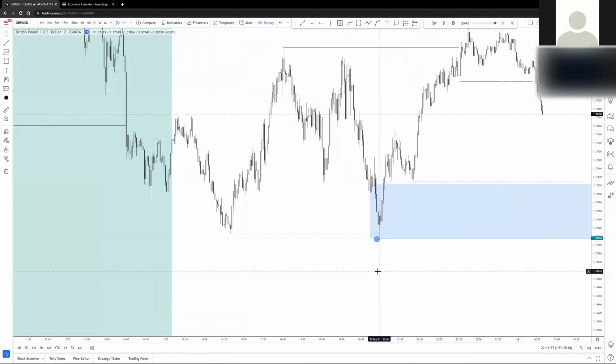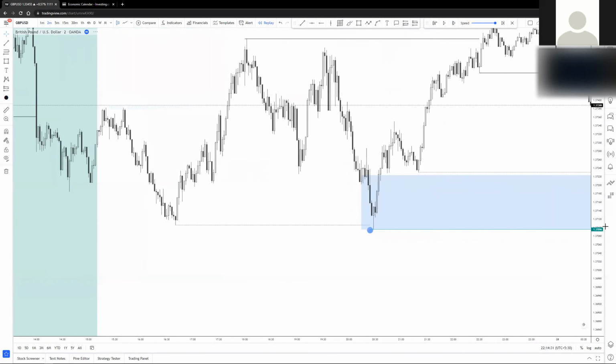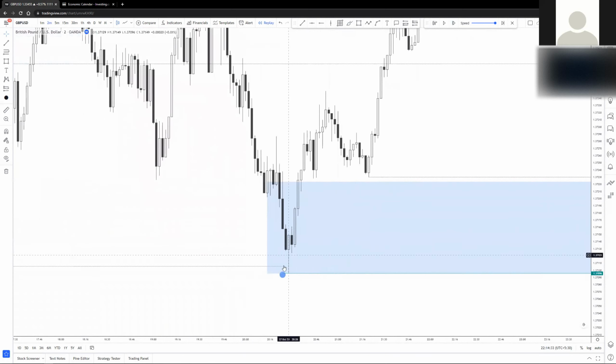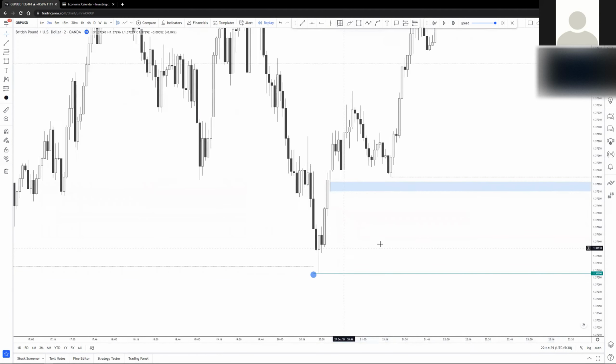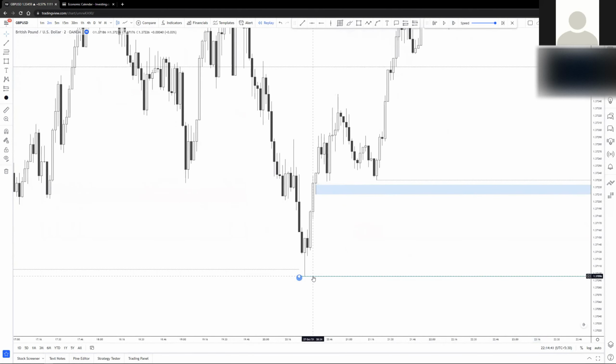Now, unfortunately, we can't go into the 1 minute because it's too far away. You know that, right? But what you could do is leave this area as it is, put your stop loss below this wick. See that? On a lower time frame, there is always an order block right here. You know that, right? High time frame wicks, lower time frame order blocks.